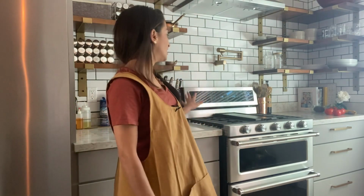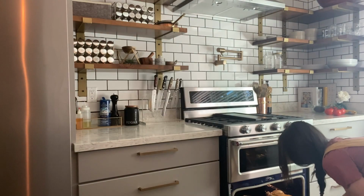Okay guys, so here we are roasting our chicken at a higher temperature. I've set it at 400 for 10 minutes on one side, and then I rotate the sheet for another 10 minutes, roast it at 400, and then we're gonna drop the temperature down and cook it very, very low and slow. And we're gonna spin it around.